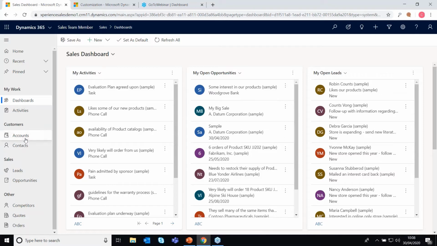So accounts and contacts. The word accounts, some people may relate it to their accounting package, but accounts are just companies, they're just company names in the system. And we define accounts and contacts as your qualified records that you're working with. So your customers, your suppliers, your partners, your vendors, they would be listed in here as accounts in the database. What we're trying to do is make a lead move into the account section. So we start off with a lead, we then want to move that to be a prospect in our account section, and we then want to turn that prospect into a customer. So a lead will go through a couple of stages to become a customer.